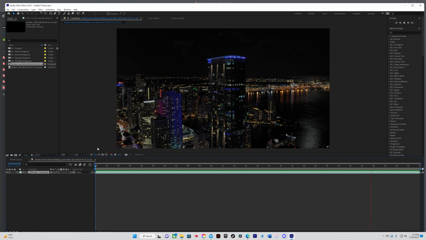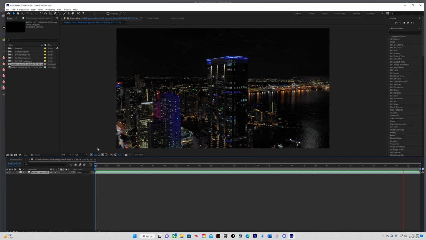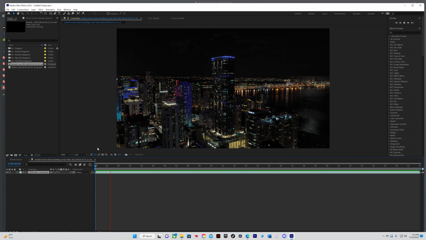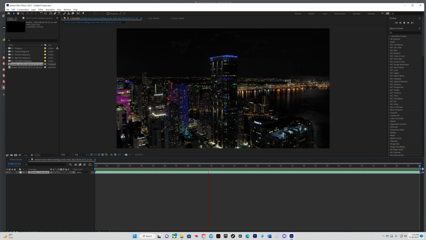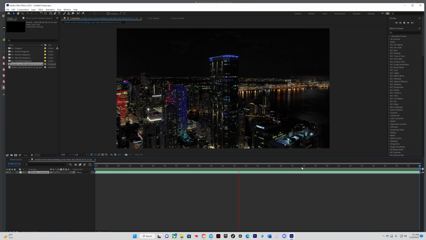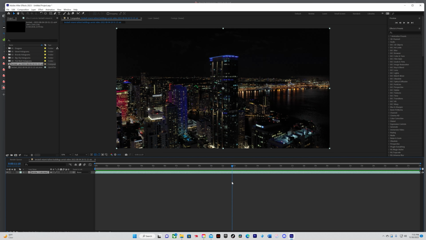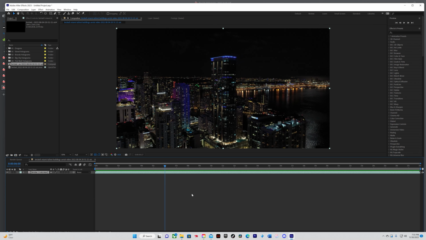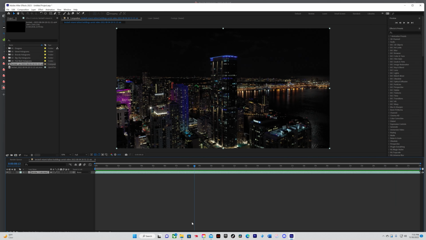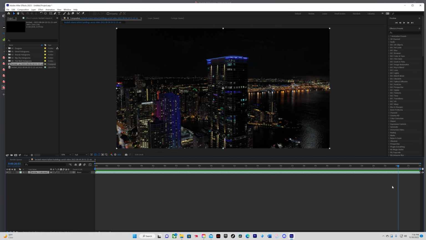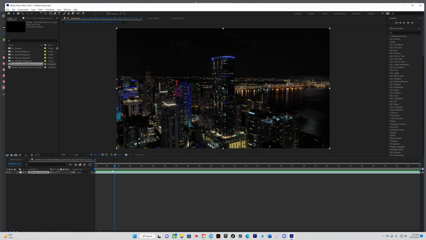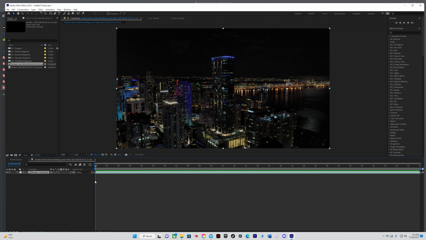So I'm going to scrub through here looking for that right spot. Give it a minute, let's see. All right, I think somewhere in here should work. I want it somewhere right in the middle, so we can track forward and track backwards. So this should work. I think this is a good location. Oh, maybe not. Alright, so I'm going to start from the beginning this way.